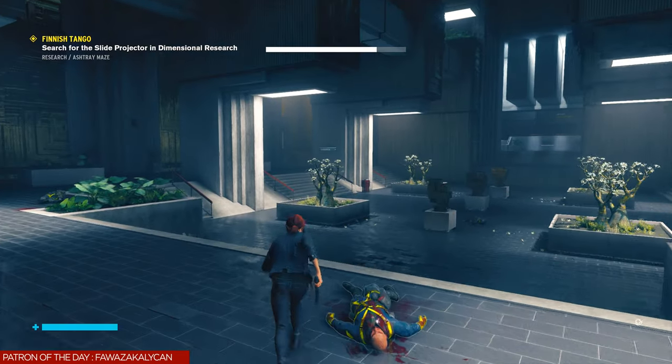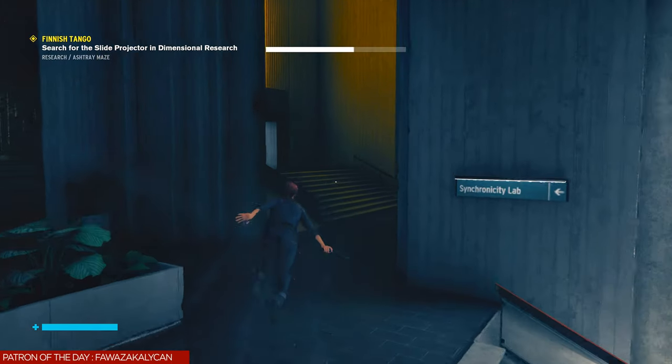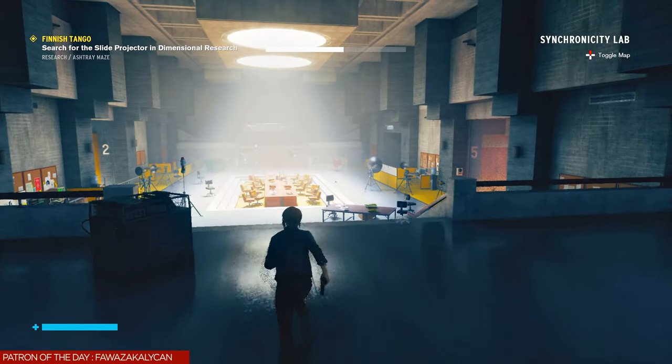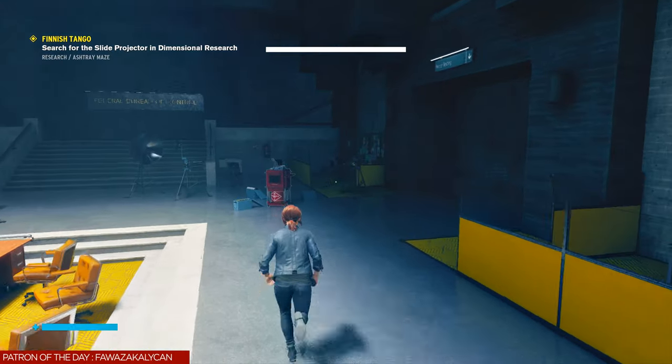So we have a boss fight coming up with esseJ, but before we get to her, we need to do a little bit of running around and solve some puzzles. So we're going to head into the lab. There's going to be a hallway to your right. I want you guys to take the hallway. You're going to end up being in a puzzle room.